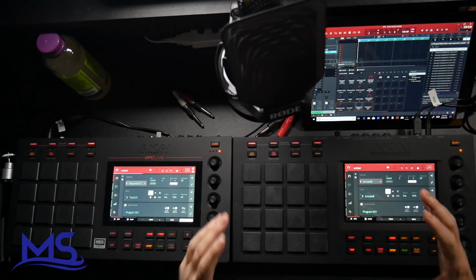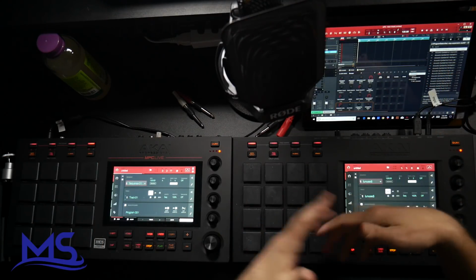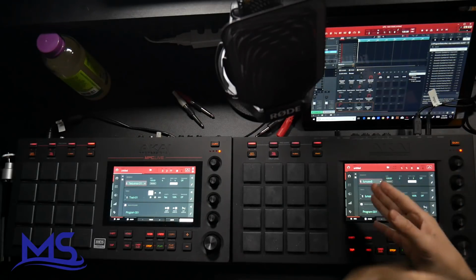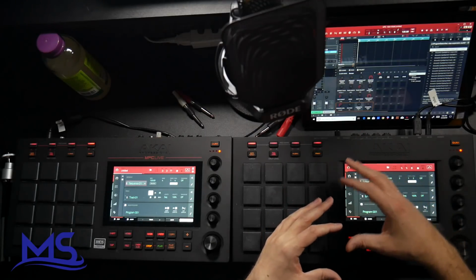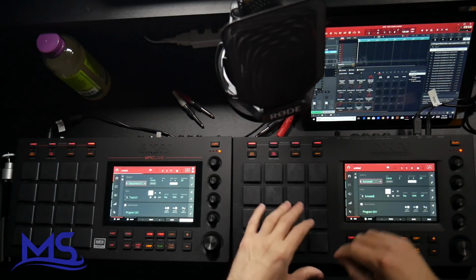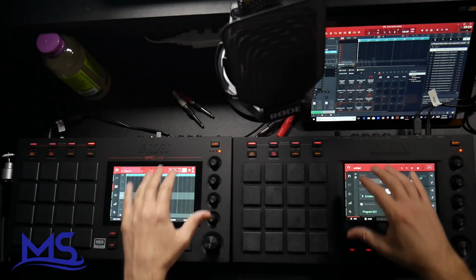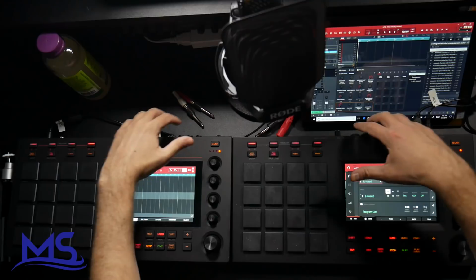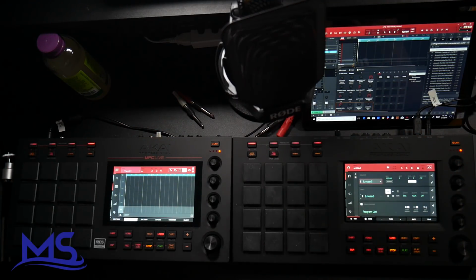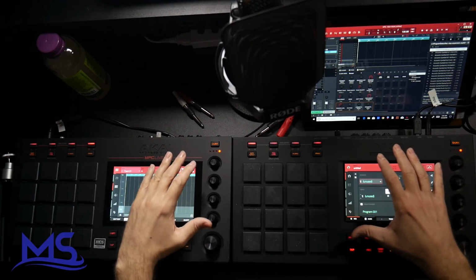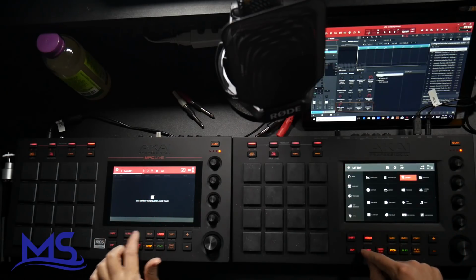So if I only had $400 and I already had a computer with adequate memory and, you know, a good processor or whatever, I would just buy the MPC Touch. If I only had $400, I would buy the MPC Touch, use the software, and everything here is the same. Like I said, the only difference is the touchscreen's a little bit different. Your inputs and outputs are different, so you're gonna have access to different MIDI inputs and outputs. But as far as the functionality of the pads, as far as the functionality of how the actual 7-inch screen works, you have everything exactly identical.